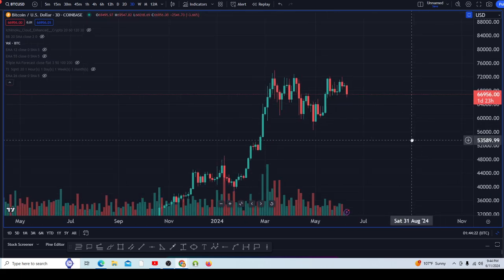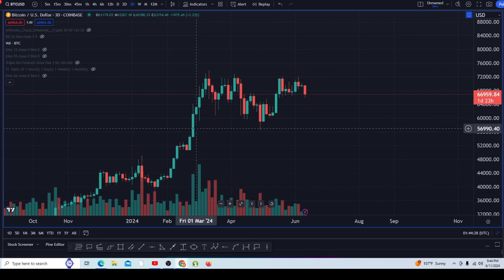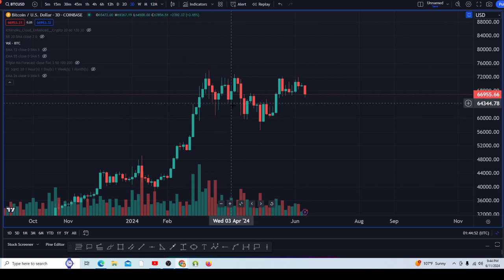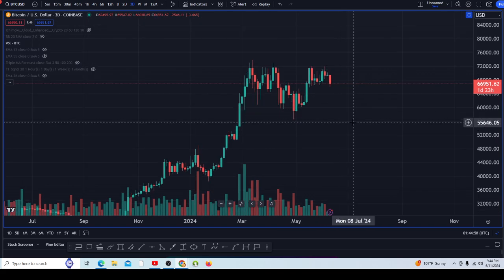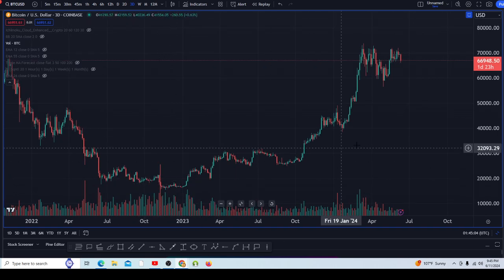Now, what's interesting is when we think about when we were able to break above, let's say, the mid 50s and the huge volume candles that came in. Remember, this is a 3 day chart, so we're talking about massive volume that came in February and March in anticipation of, and then right after the ETF. And what we're seeing here is now that potentially the sell the news event is over, and we're months into the outcome of that, we're still basically way up on Bitcoin for not just the year, but really since the lows of 2022.